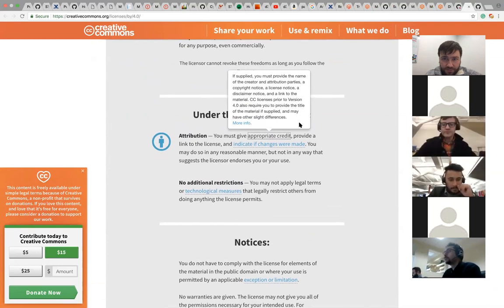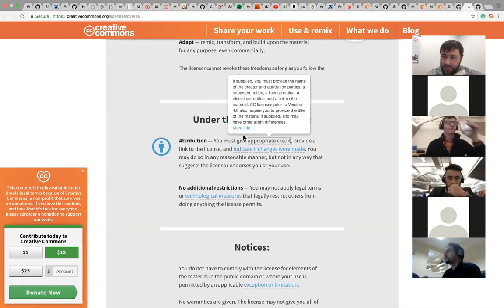Igor? Yes. Okay, sorry, I had an issue with my microphone, so good thing I fixed it. My question was similar. It's around where this has to show up. Is it sufficient to put it in the source code, or do we have to put it in the UI, or just when the CLI command runs, where do they have any more detail about where it needs to show up? Actually, you should see on my screen their license agreement, and here how they describe the appropriate credit.